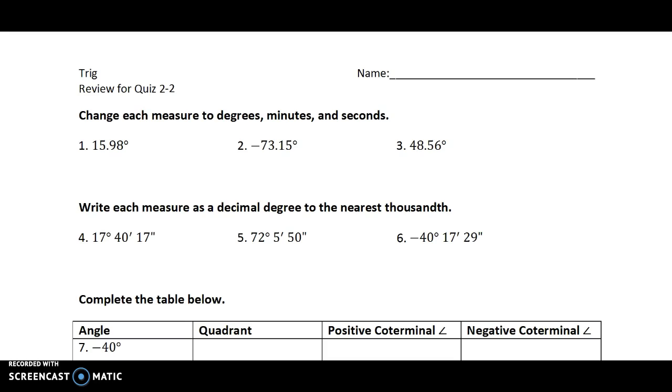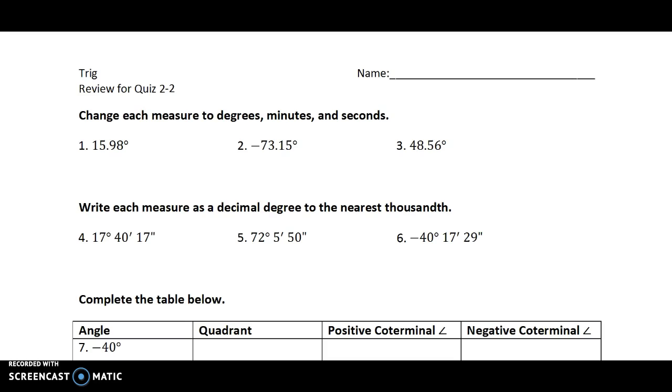Remember I gave you this review today for the quiz tomorrow. This review looks an awful lot like the quiz, so as long as you know what you're doing on this review, you should be okay for the quiz. Don't forget you can also make a note card, so if there's anything in this video that you're not sure about, it might be good to add it to your note card. Just remember, no examples, alright?